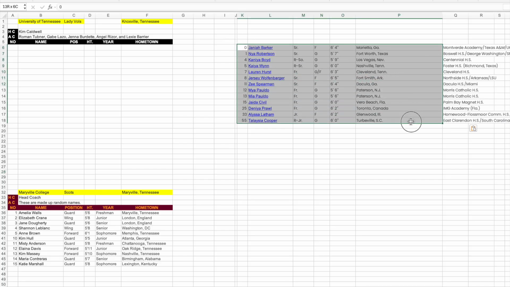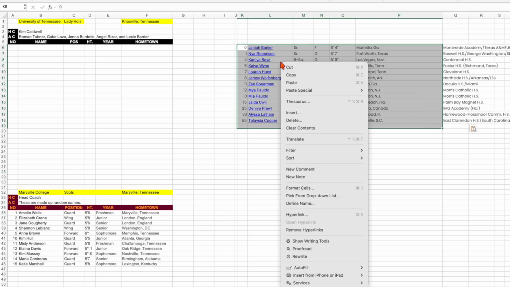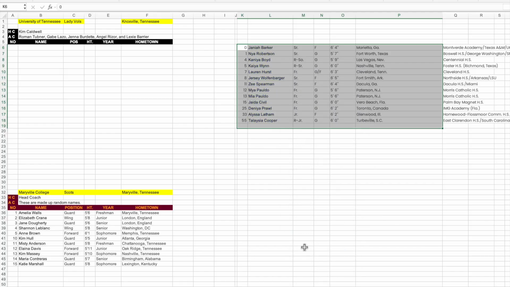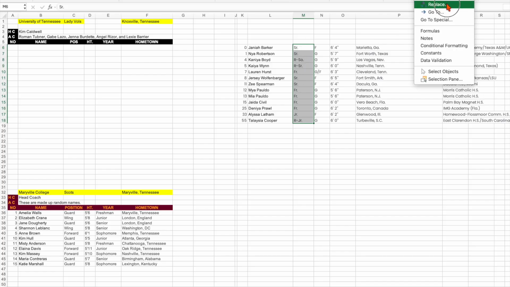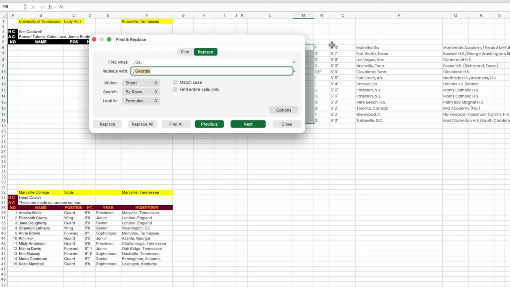Now, the first thing I look at, this data is not in the format I want it in, so I'm going to go in and remove the hyperlinks because that causes all kinds of trouble. And I'm getting old and my eyes and brain just aren't as fast as they used to be, and when I'm announcing things on the fly, I don't want to have to look at that and say, is that SR, JR, or FR? I want the whole word. So that's what I do.